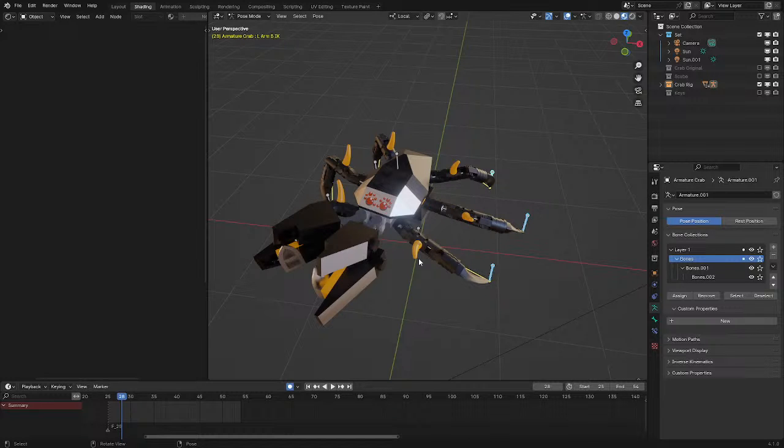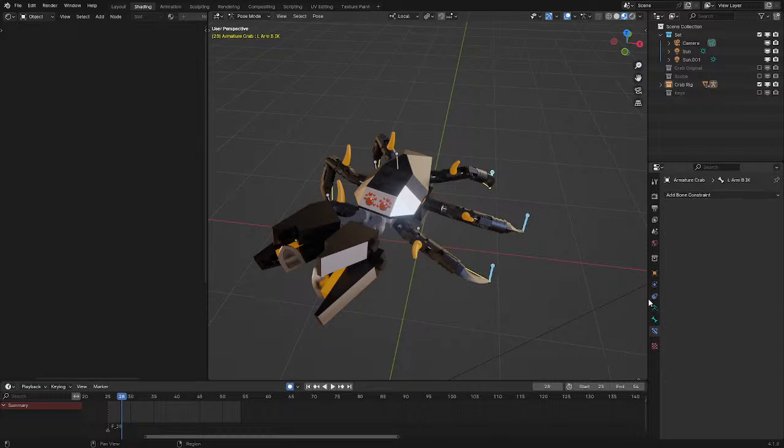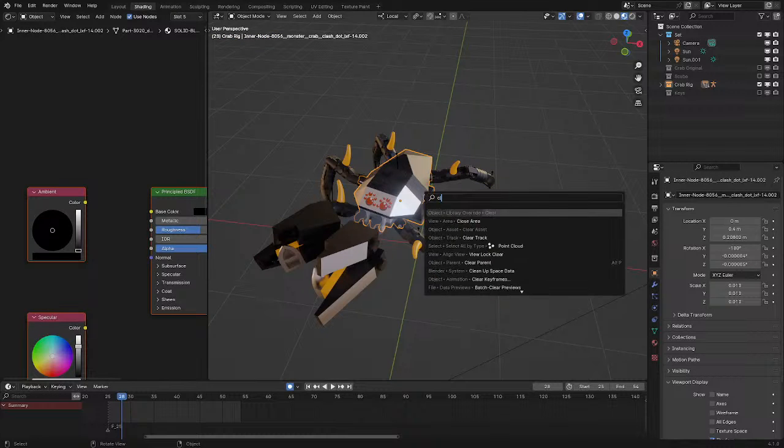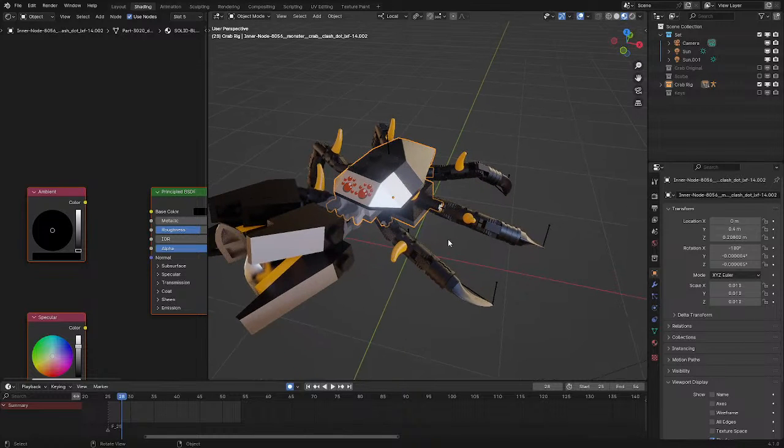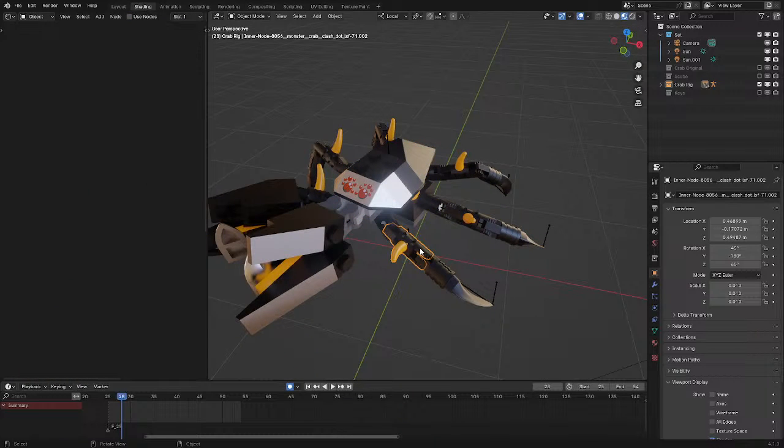But yeah, how to delete several materials from one object? Is it possible to select several materials from one object and delete them with one click? I think if you press F3, there might be an option to clear materials. Let's see, clear materials. Oh, there's remove unused material slots. I'm actually not sure. I would recommend Googling that because I do not have all of the answers when it comes to that.